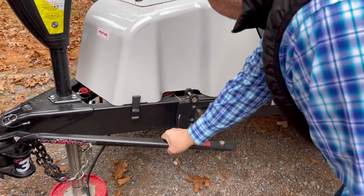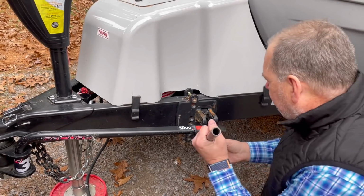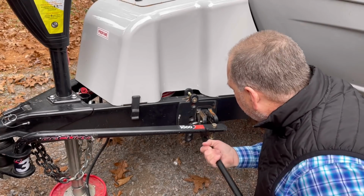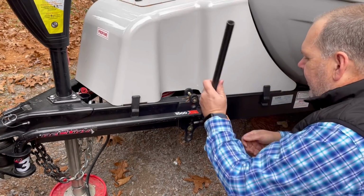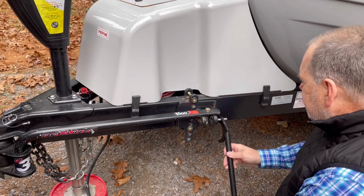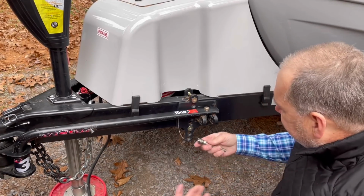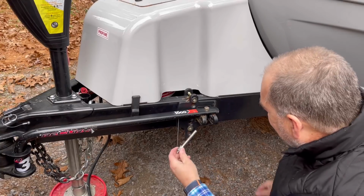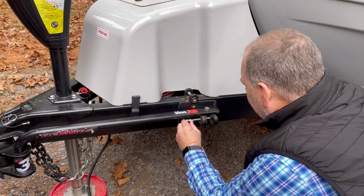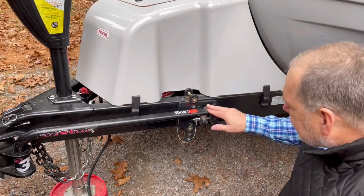Now, if you get it close and you still can't get it in, the manufacturer actually provides you a bar that just slips into the holes on the side here. Get it in the right hole. And you can see that will, and notice I did that with one hand. That's how easy that should go on. And again, if for any reason, you can use the back side and just kind of push in like that. The final step on this system is you have this locking pin that's going to keep this in place. We're just going to put that through the back hole. And now that bar is in place and secure.